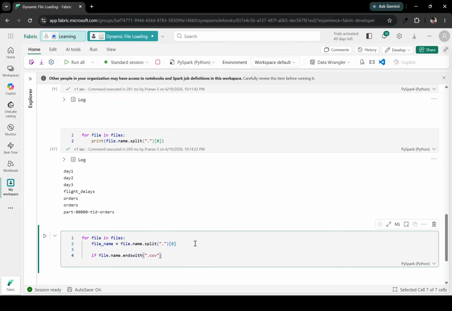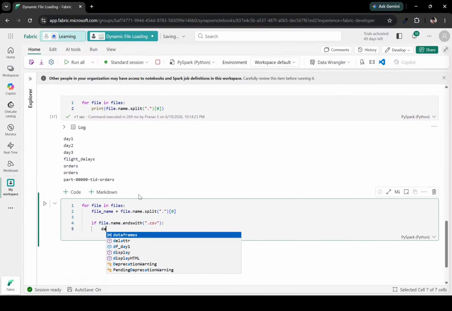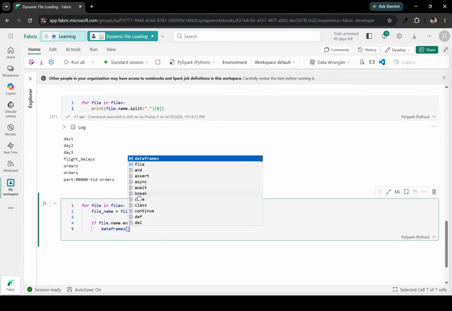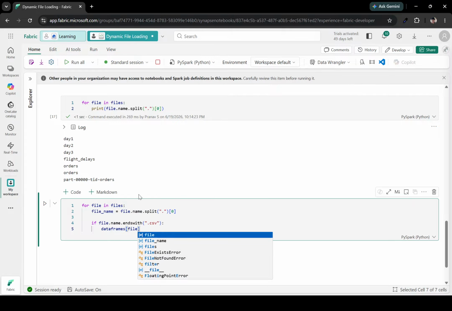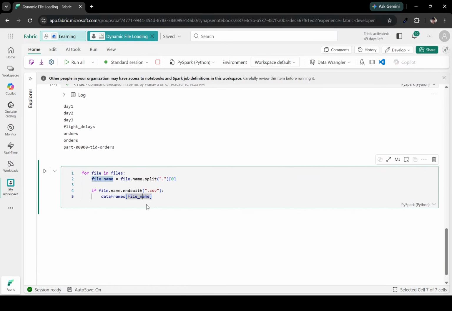So if file.name ends with .csv, then, yeah, here is our dictionary. We'll use data_frames[file_name]. Here we are storing that particular file name as a data frame in our dictionary itself.